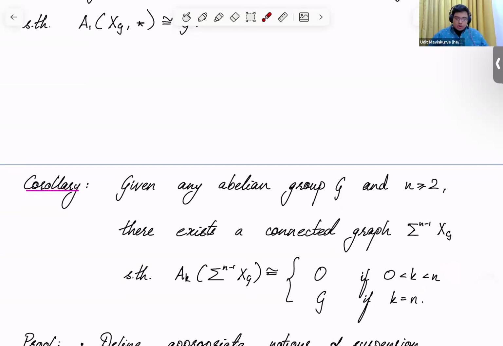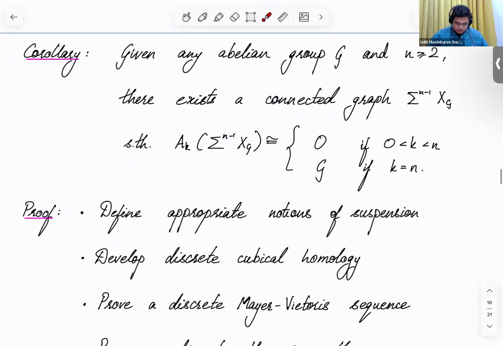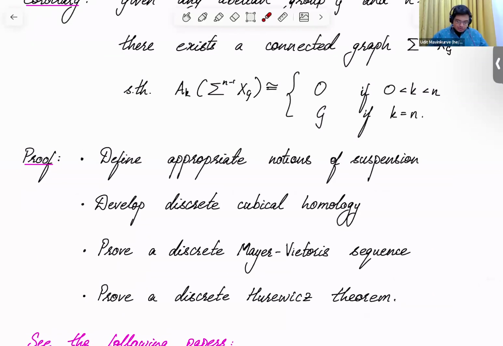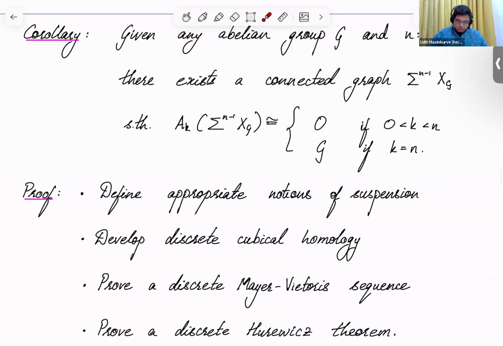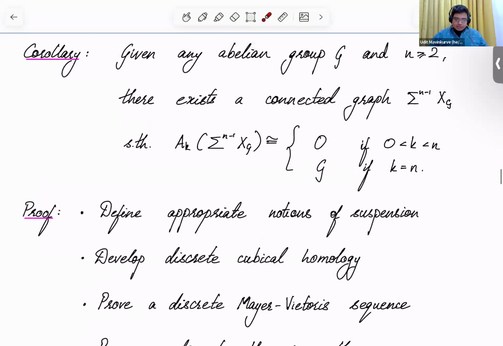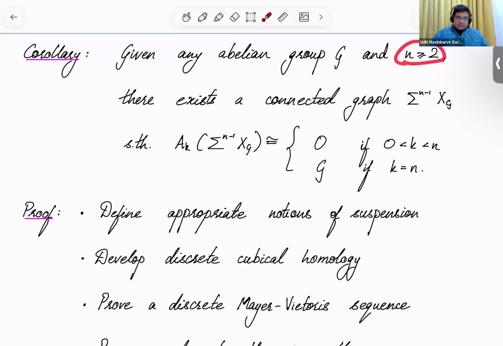What's interesting is we don't know about the higher homotopy groups, so we don't have a method yet for killing them. But this is just a proof sketch of what I've talked about. You need to talk about appropriate notions of suspension. In classical theory, suspension is taking the product with the unit interval and then quotienting at 0 and 1. But here you can have intervals of different sizes, so it really matters which interval you take the product with. Depending on the n, the size of the interval that you're taking the suspension with will change.